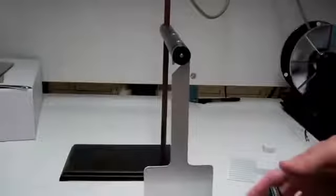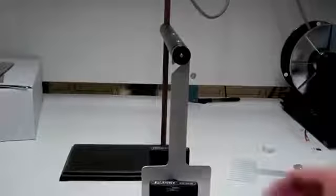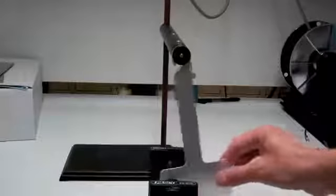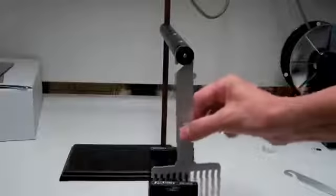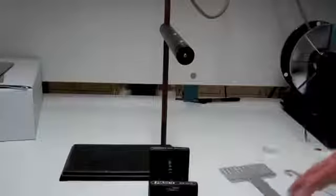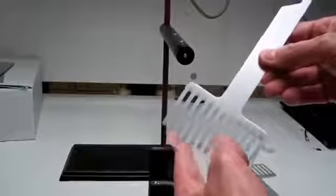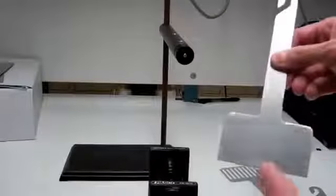Now let's see what happens when I swing this one through the magnetic field. Notice how it brakes and stops. Now if I do the one with the slots, we see it also brakes and stops, not quite as quickly. And finally, the one with the grooves, so that there's no connection on the bottom, swings freely.